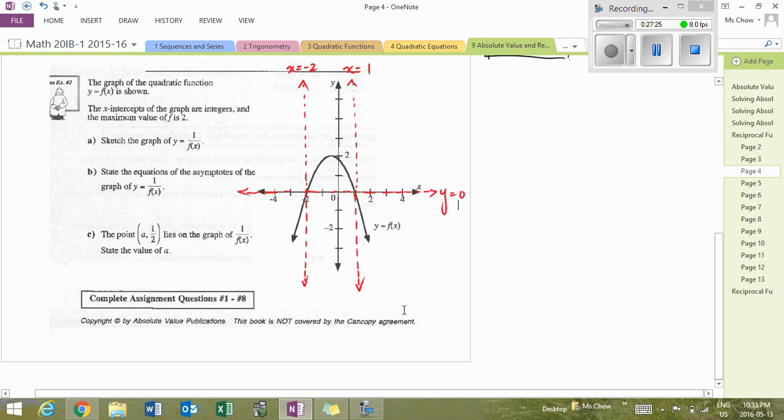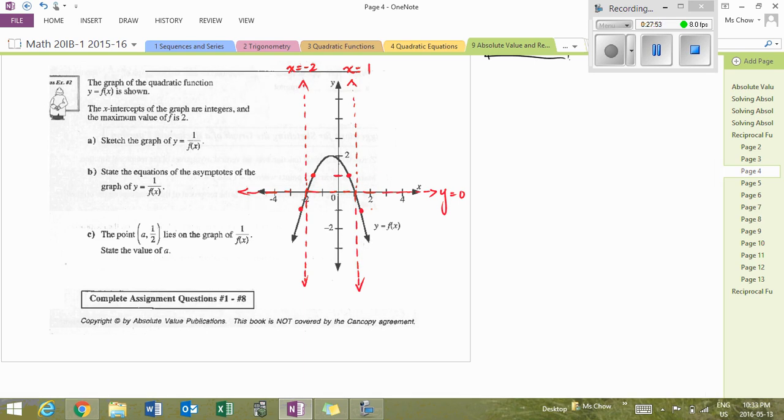What other information are we looking at? We're looking at our invariant points, so taking a look at where y is equal to 1 and going across to my graph, I can see here is y equals 1. Once again, y equals 1 here, y equals -1, and y equals -1. So there are 4 invariant points in this particular case.